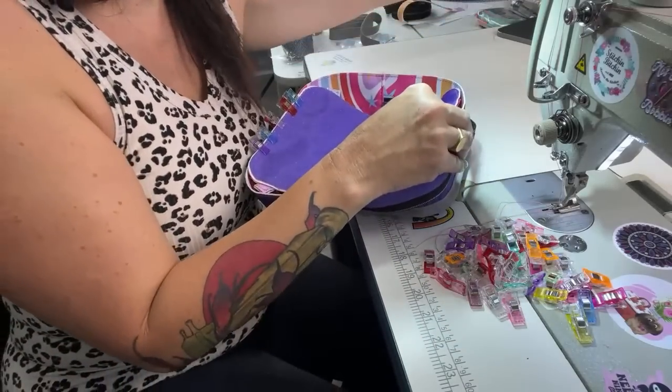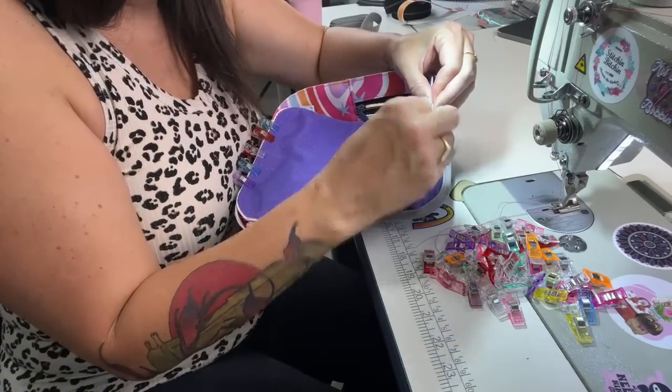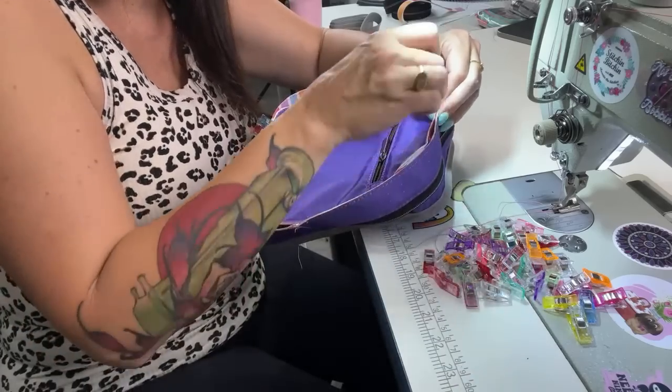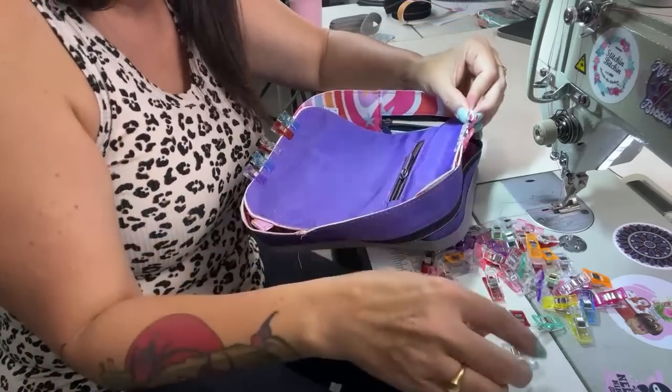Are you keeping this one for yourself? You know what, Brittany? I don't think so. I think I'm going to sell this one. So if anybody's interested, it'll be on my website later today if you want to buy it.